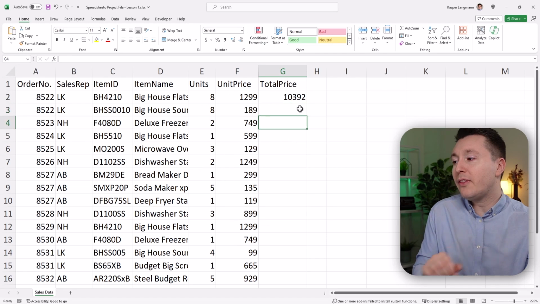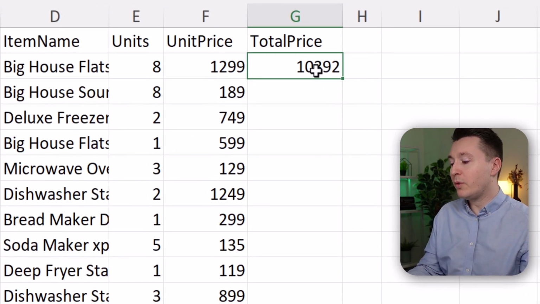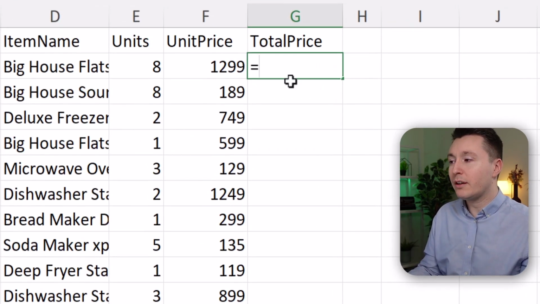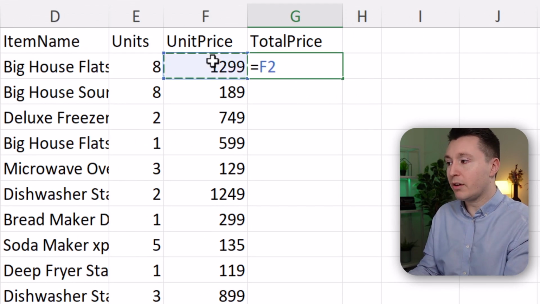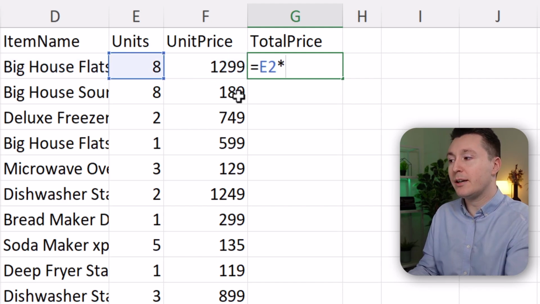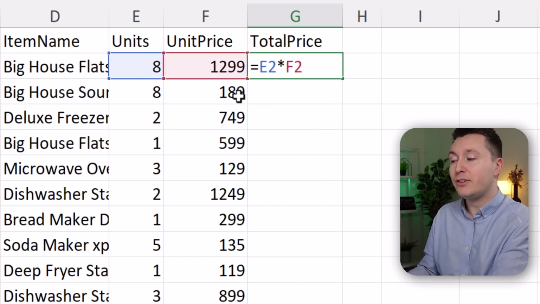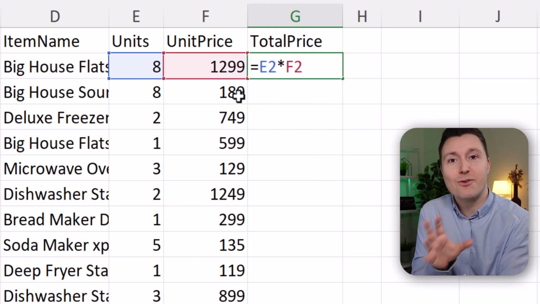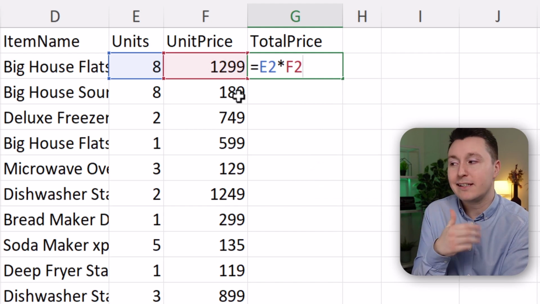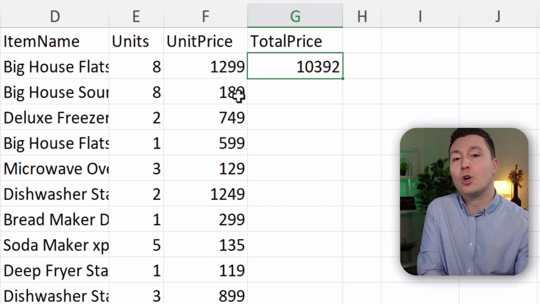So when we do that in the spreadsheet, we can just type the formula here and we can select with our cursor here, or we can just use the arrow keys to actually select the references to the cells. We're going to do E2 times F2. We could also instead just type it out. So equal E2 multiplication sign F2. We can also do it like this. So that's 3 ways to actually write references. Hit enter and then we have the total price.